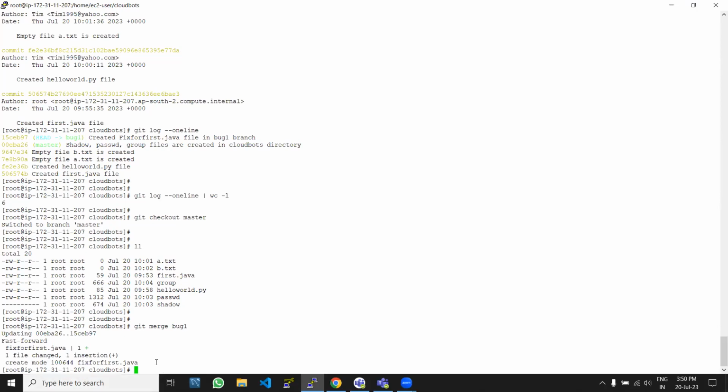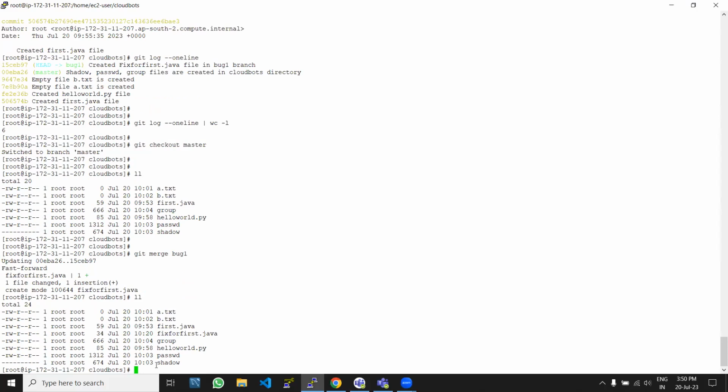That is done. And now if you view ll, you can find the file which we created in the bug1 branch is displayed in the master branch because we have merged it. So this is a use of merge, to merge a file between branches.